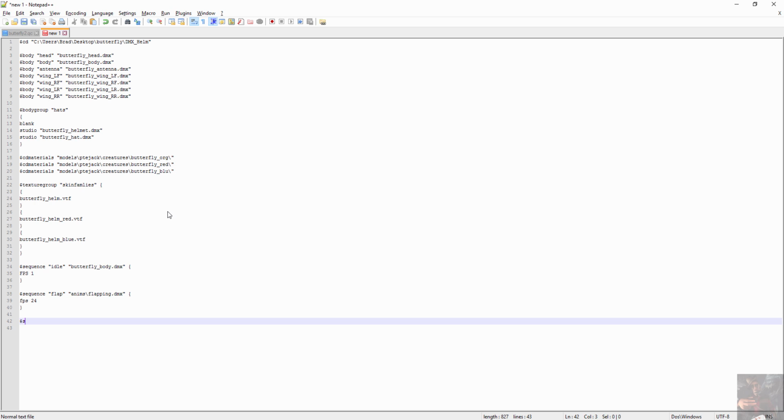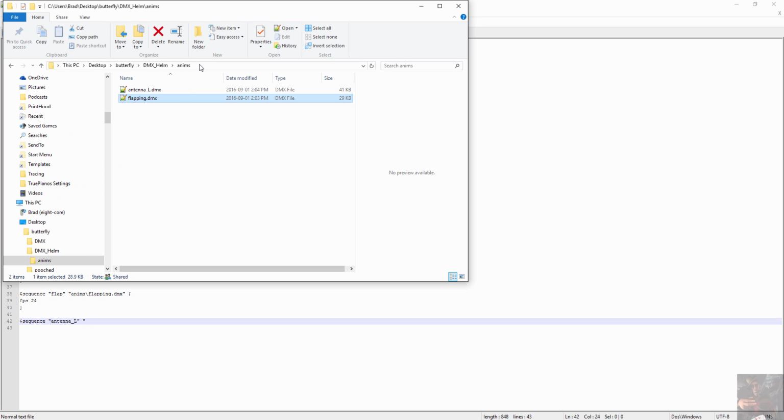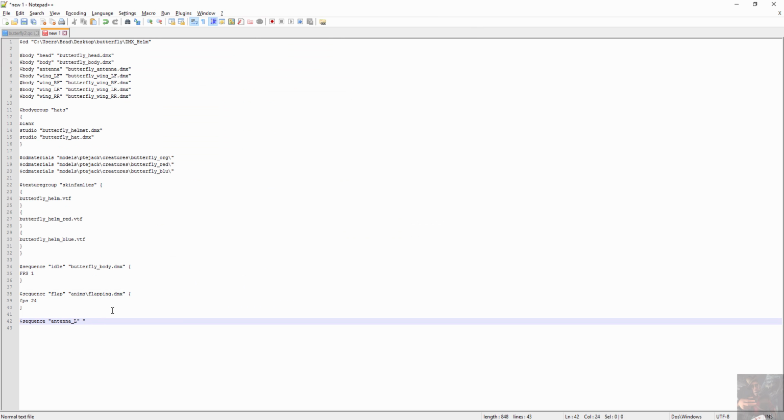And then the final sequence is going to be the antenna left sequence. And that lives in the same folder. So anims.